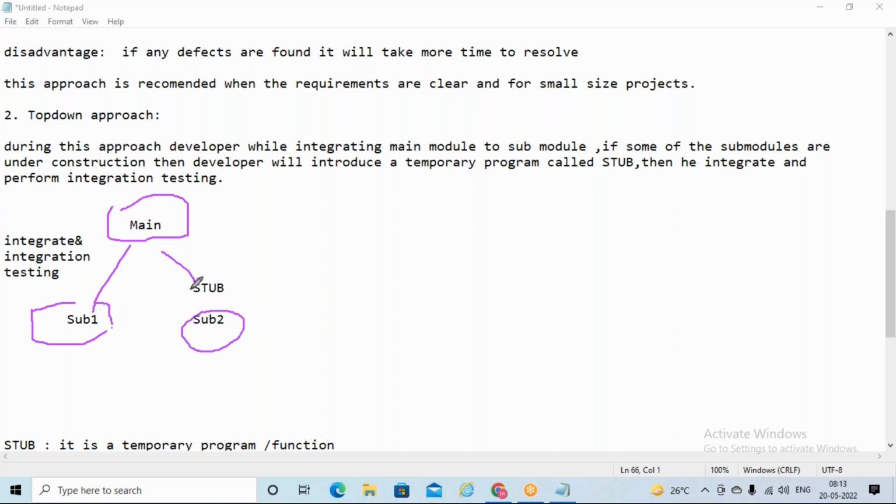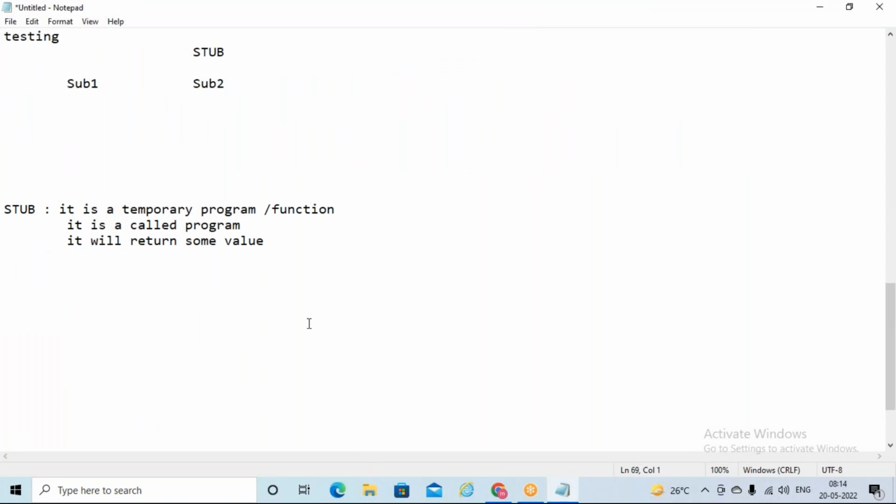Since these two are not ready, I know that a stub is involved, so I will not test this functionality. Only the functionalities that are ready, we test. Meanwhile, the stub takes care of the rest, so we don't need to raise any defects. If you raise defects also, there is no use, because it is still not yet developed. That is the reason developers follow the stub and top-down approach when requirements are not clear. When the requirements are not clear and keep changing, then I can go for the bottom-up approach.